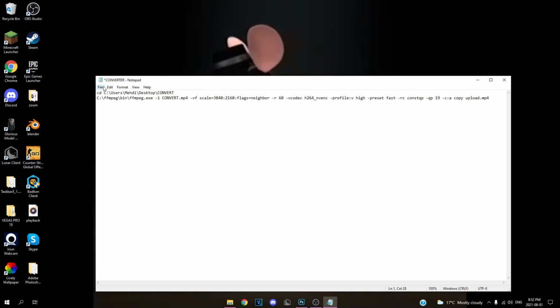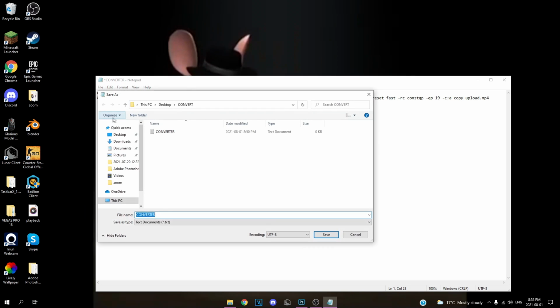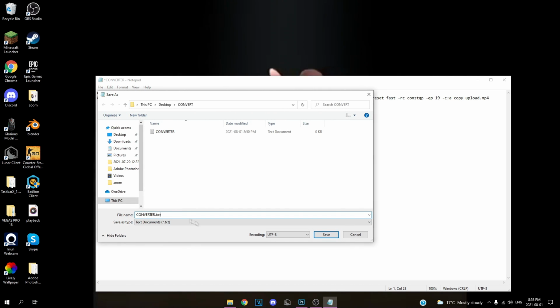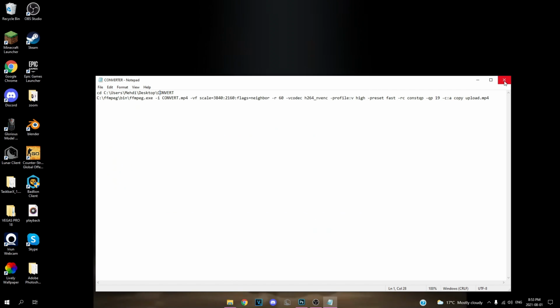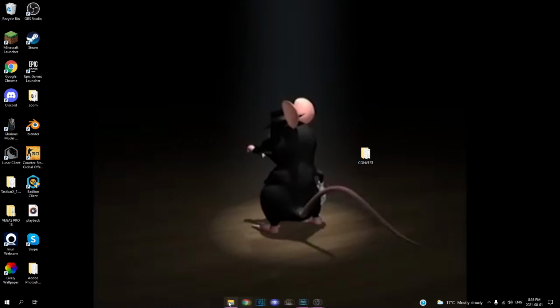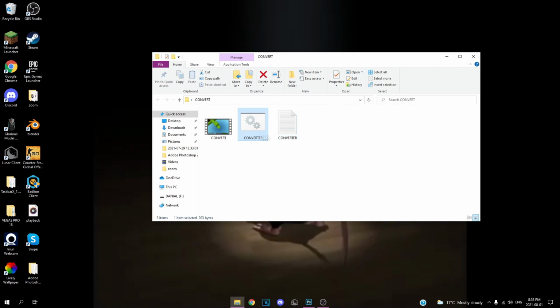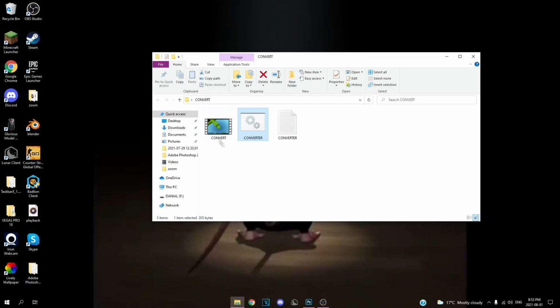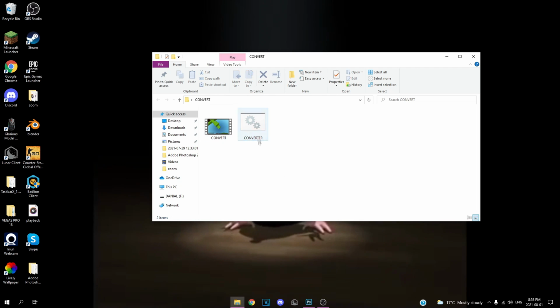So after that, you want to press file, save as, and then you're gonna want to change this name to convert.bat. And then you want to put it to all files, and then you want to press save. And then after that, you want to close this down, go back to your file, and you should see this thing. This looks like a hack, but it's not really a hack. It's just gonna fix your video and make it better. You can just delete this now, and that's it.